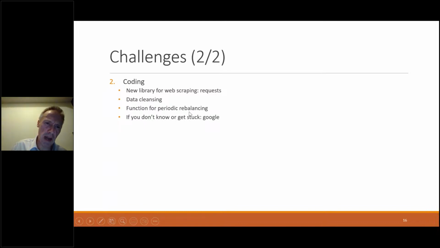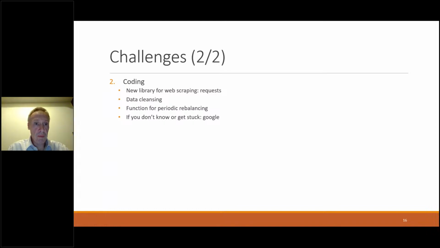The function for rebalancing was actually, in my opinion, a bit complex. I didn't use any object-oriented programming. I'm not good at that, but it's something that I think would help in making the code more reusable. But I got a lot of help from Google actually. If you don't know how something works, just Google for it, and you will definitely get an answer that you can then try out.